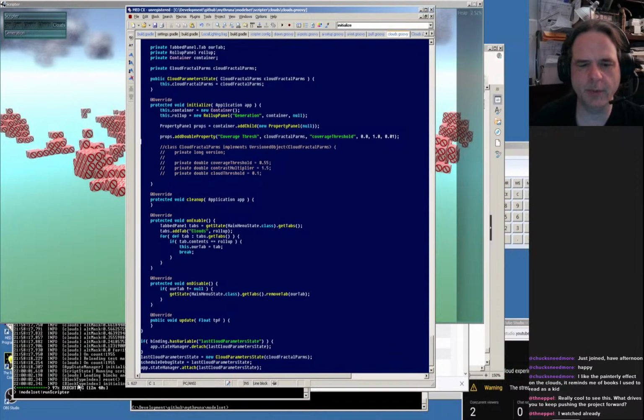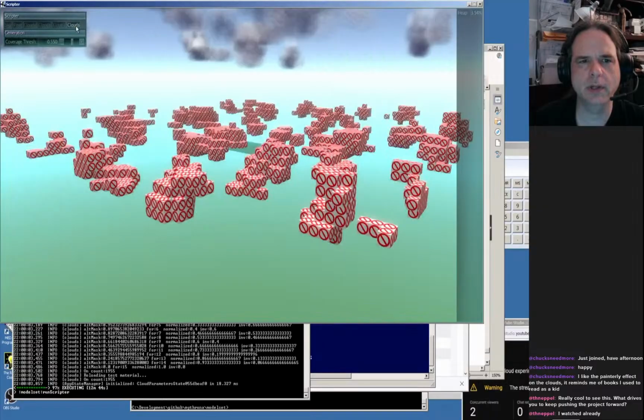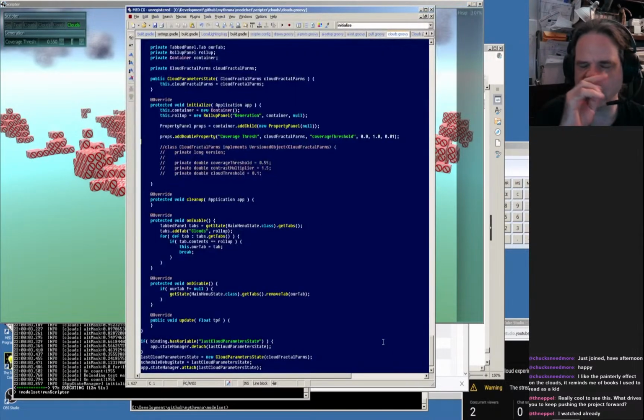Okay, let's see if that compiles. Alright, yeah, so we're getting a new cloud every time. But now we have a little thing to change. It doesn't actually affect the fractals yet, but I need to figure out why.